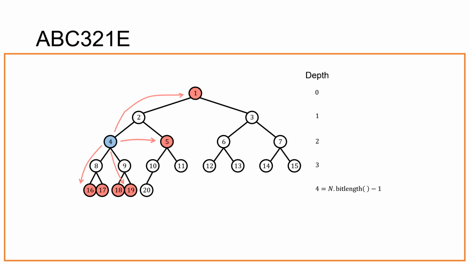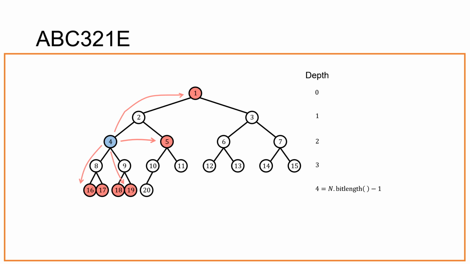Let's proceed to problem E. This is a question about a complete binary tree. Our task is to count the number of vertices with the given distance from a given point. This problem has so many test cases, so we must solve each in logarithmic time. But to make it worse, the tree size is enormous for each case. This problem may be difficult if you are not familiar with complete binary trees, but let's get started.